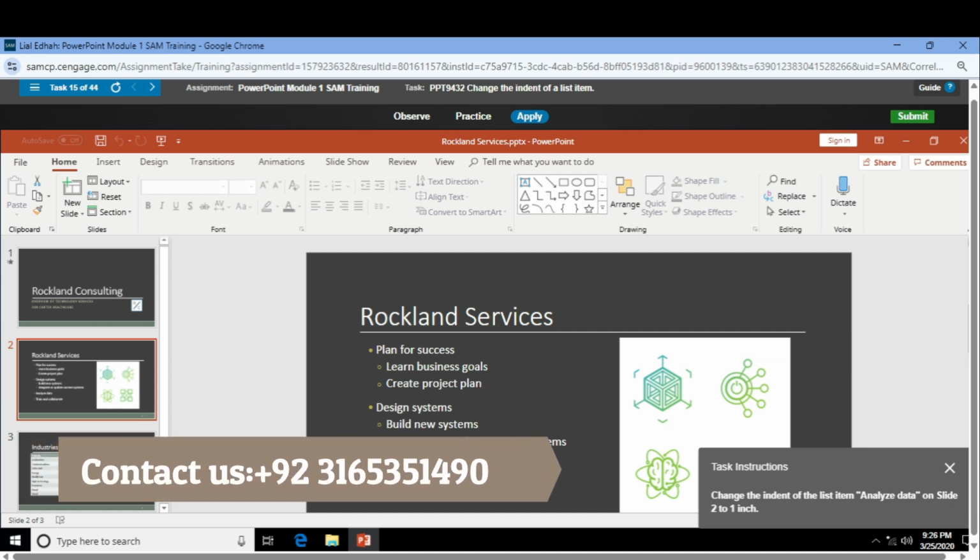Change the indent of the list item analyze on slide 2 to 1 inch.